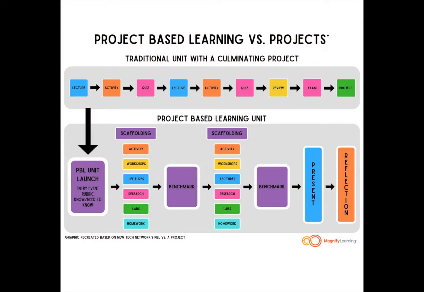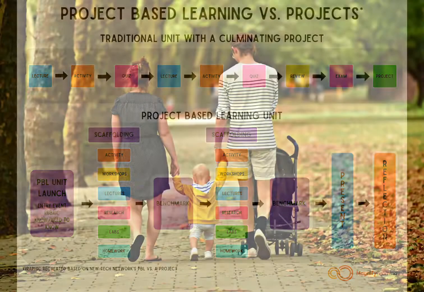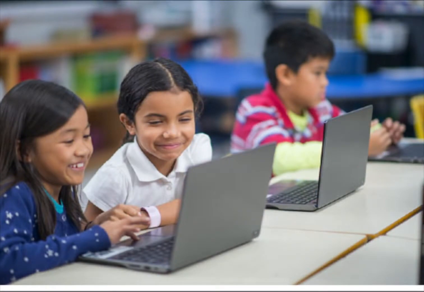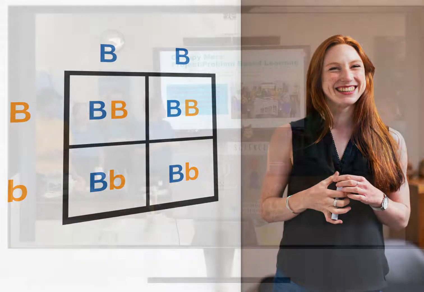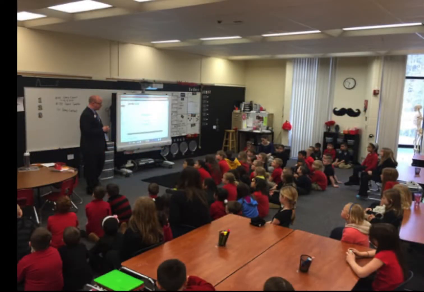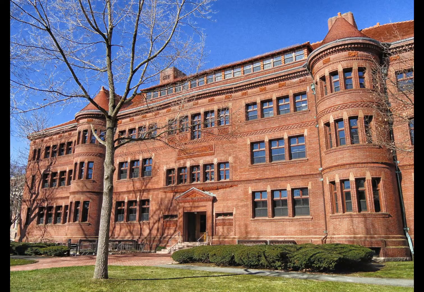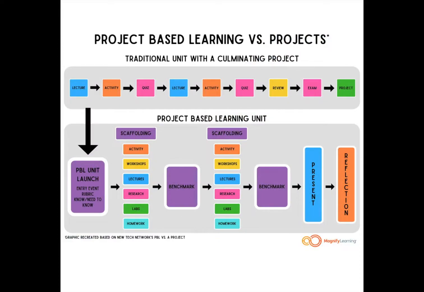In project-based learning, we put the project launch or the entry event at the very beginning. So at the very beginning, learners know the real-world problem that they're going to be solving. If they're going to be helping parents who just found out their kid has a genetic disease learn about that genetic disease, they know right away that there's meaning to the work that they're learning. As they learn the Punnett Square, they know why they're learning it. They're helping someone in the community. They know that they're going to create a PSA or a pamphlet or a TV video that's going to go into a doctor's office. In fact, Mike from the Hemophilia Society has come to launch that PBL unit. So someone from outside of the school has come in to say this work's really important. So the first key difference is, when do we launch the project idea? In project-based learning, we do it right at the very beginning, so all of our learning has context.